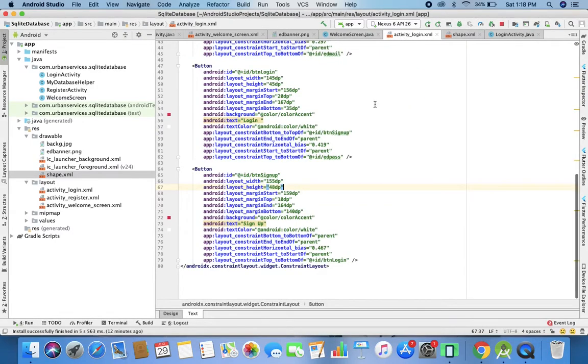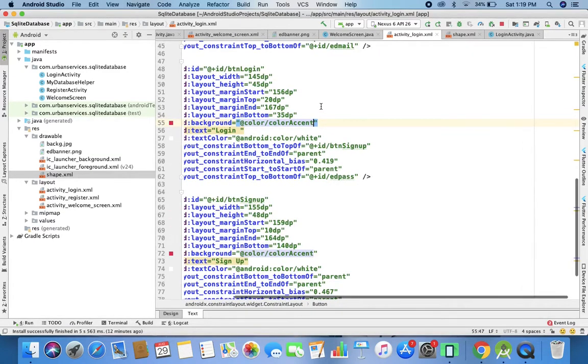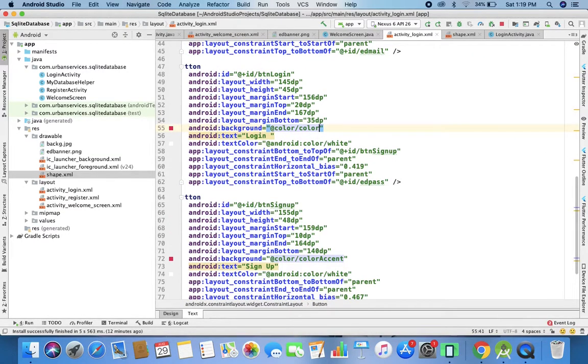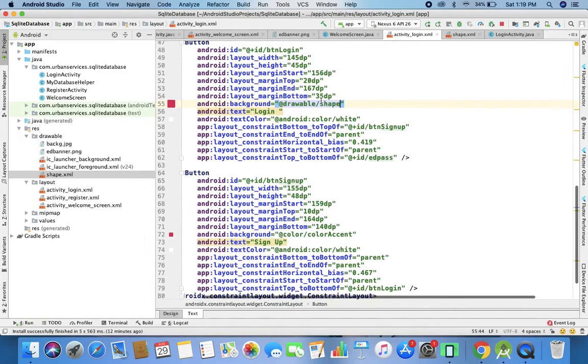So how to apply this layout to the elements? Since I have designed it specifically for my buttons, I'll go into the buttons and change the background to @drawable and then the file name, which is shape. So this is the drawable shape file, and I just copy and paste it and provide it to all the buttons. Till now my whole application has got 3 buttons.